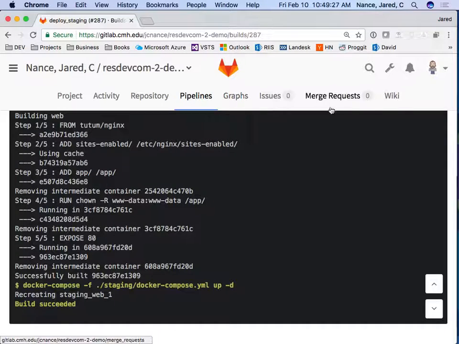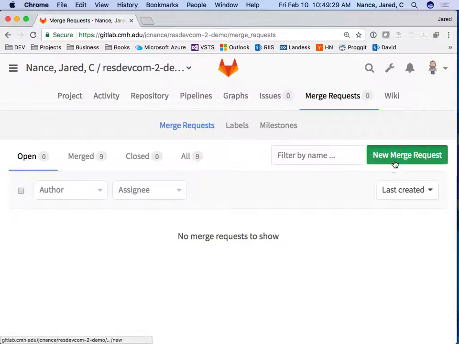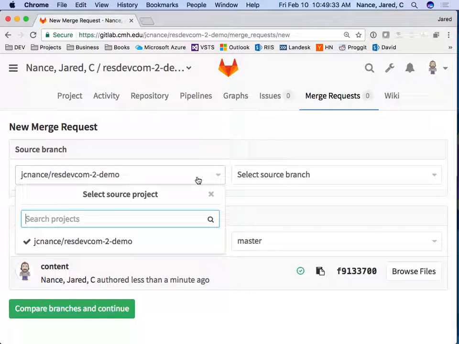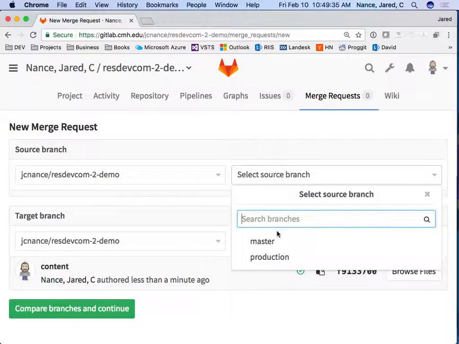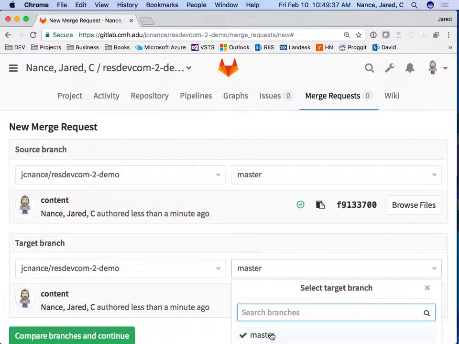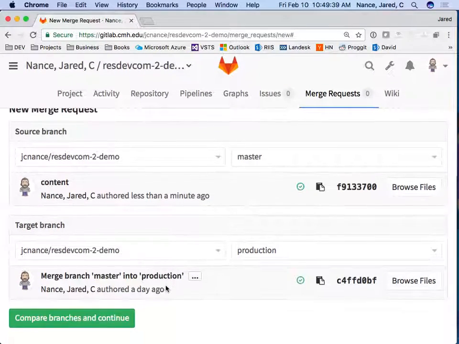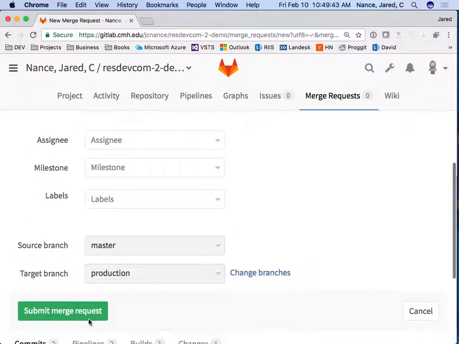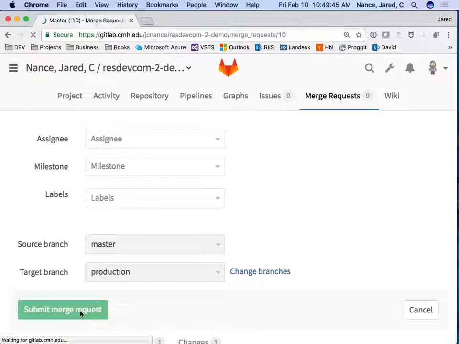So now what I'm going to do is I'm going to open a merge request. This is the same thing as a pull request in GitHub if you use that. And I'm going to merge master into production. All right, I submit the merge request.